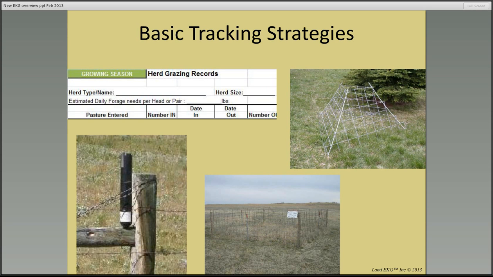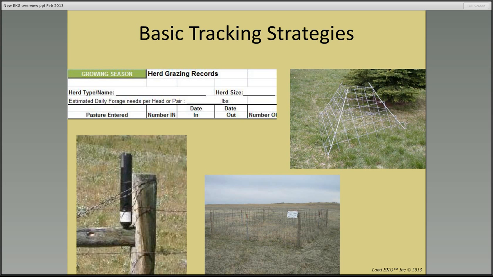If, however, we see plant changes, increased species diversity, maybe more desirable plants, deeper rooted grass plants, warm season, cool seasons, whatever that might be, inside the cage versus the outside, then that starts to indicate to us that maybe our rest periods aren't long enough. So when somebody says to me, what should my rest periods be, I don't necessarily know what to say, but by looking at the land, you can do that. And so a short-term recovery pen is something that we've found to be extremely helpful for many producers.